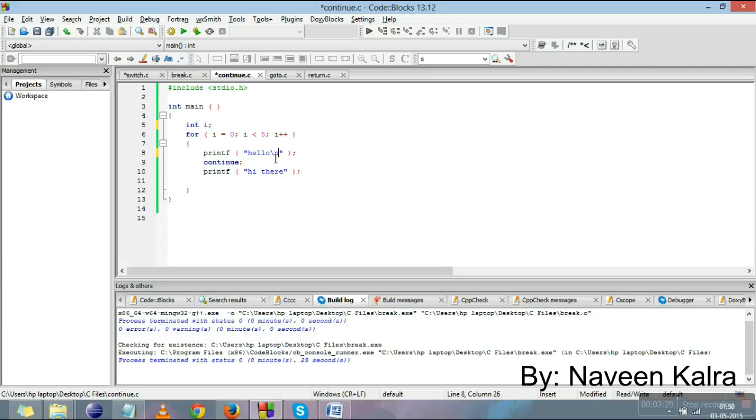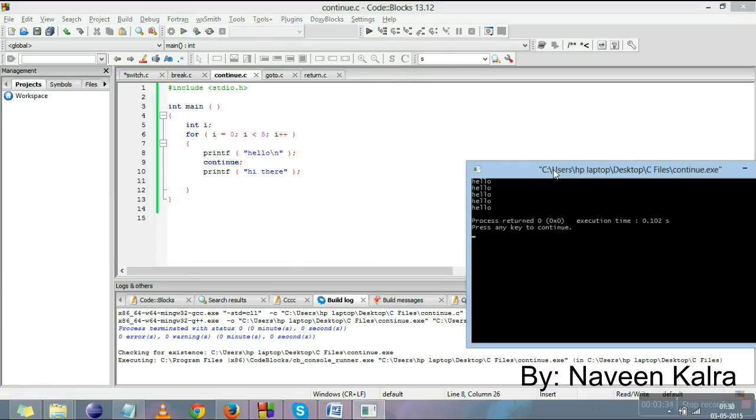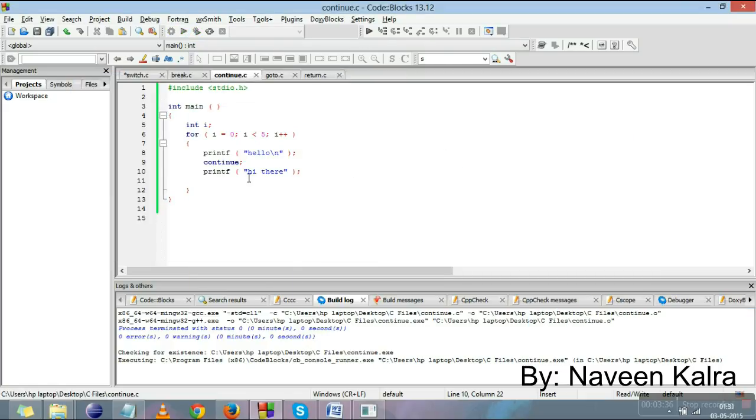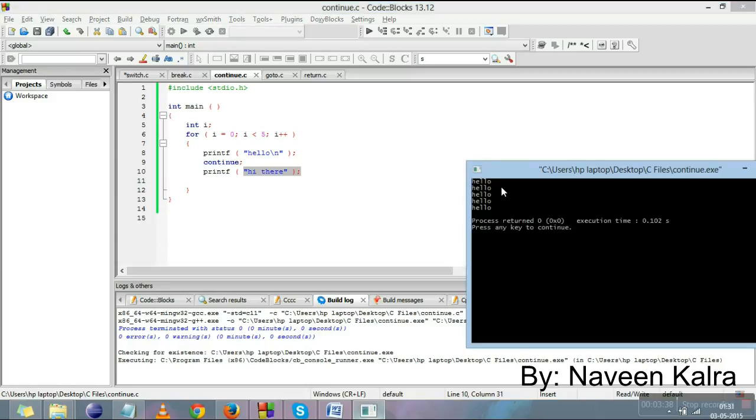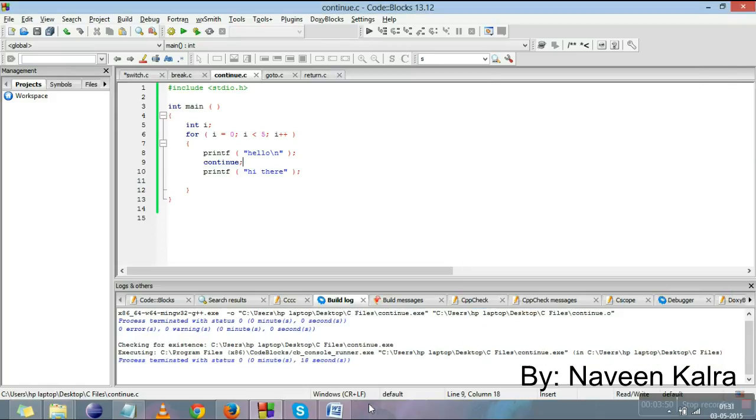I'll just put a backslash n over here, compile it and run it. You can see that hi there is not printed in this output because we have encountered continue before that, and by the use of continue we can skip the current iteration which is going on and move on to the next iteration. So you can understand the use of continue by this.